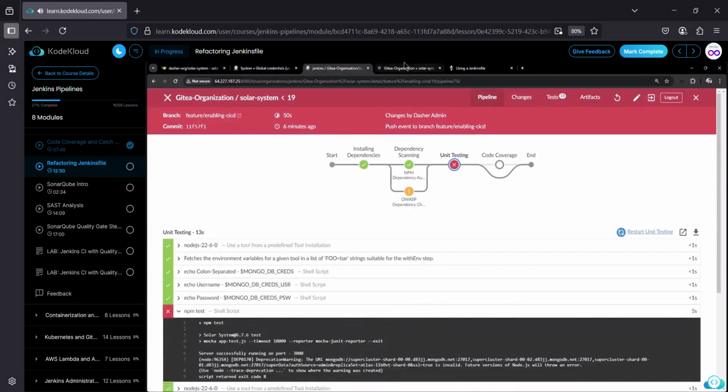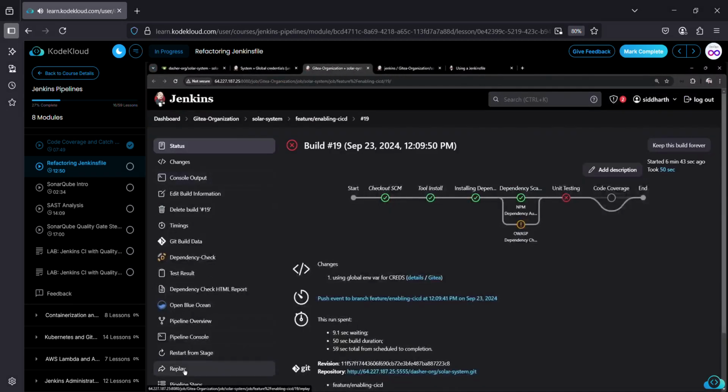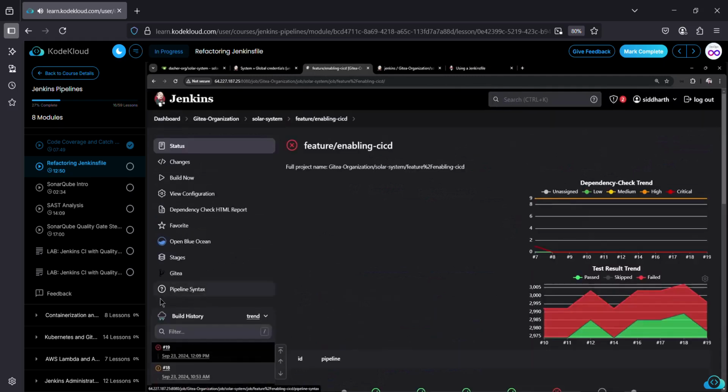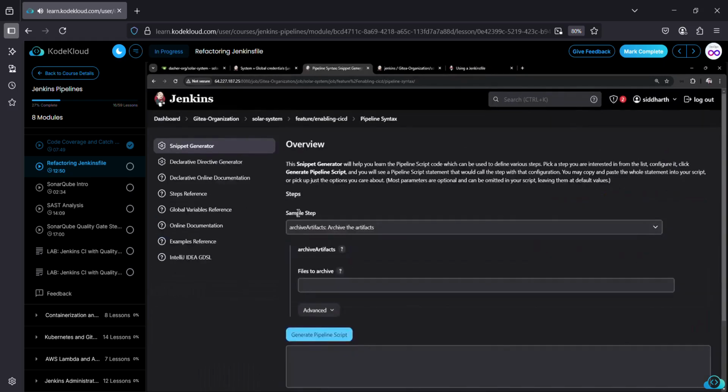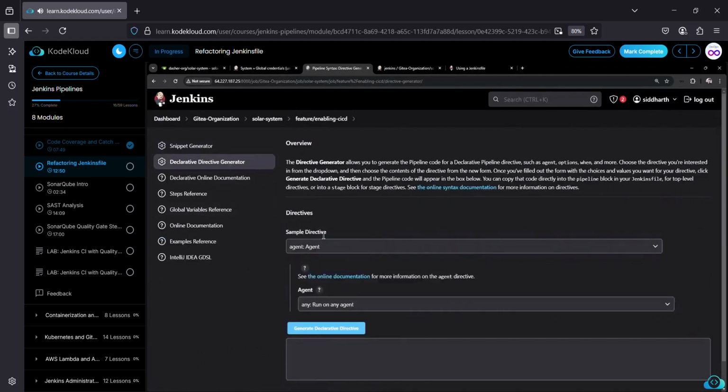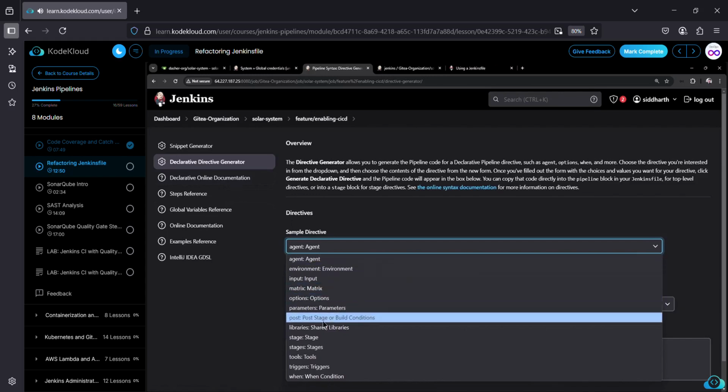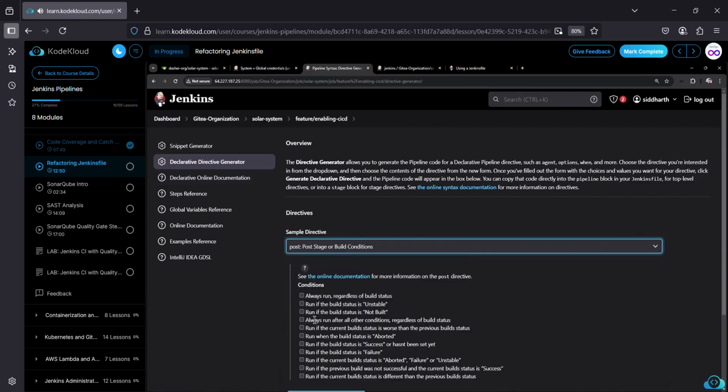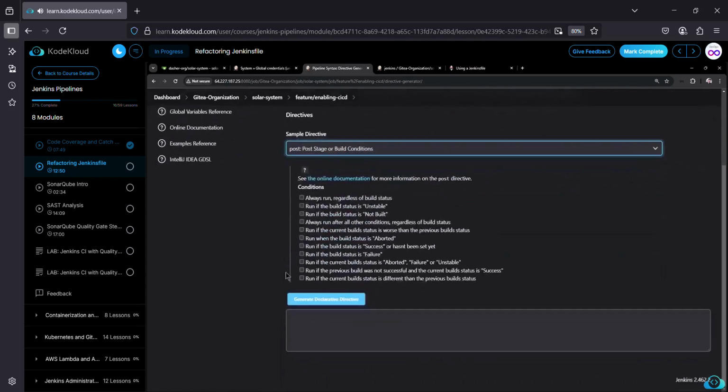So let's go to the pipeline syntax. In the pipeline syntax, in the declarative directive generator, we have a post stage, right? So here you have various different conditions. So you can run this post stage always regardless of the build status.